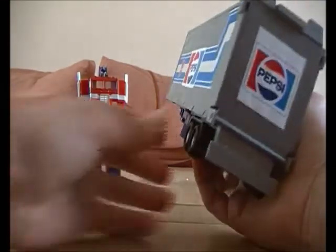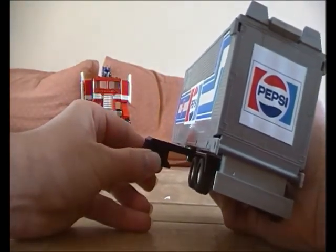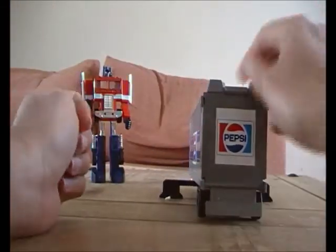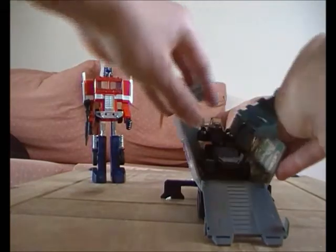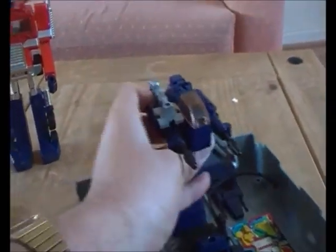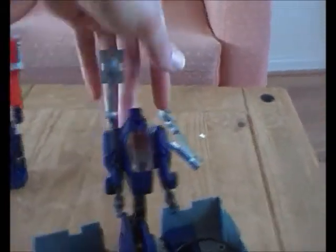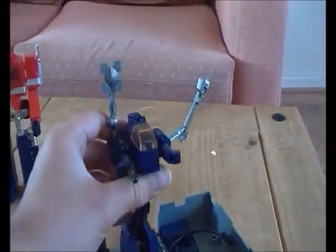To transform G1 Optimus Prime's trailer into his base form, first we simply vertically rotate 90 degrees his blue stabilizers on both sides, his left stabilizer and his right stabilizer, and place it on a flat surface. Second, bring down his trailer door like this. Third, open up both sections of his trailer. Four, we bring up his raised platform like this. Bring up his radar dish, or satellite dish if you so prefer. Come up to this section and bring out his claw, and one of the missiles just shot out, but we'll get to the missiles a bit later.